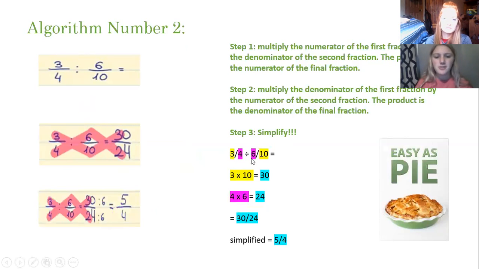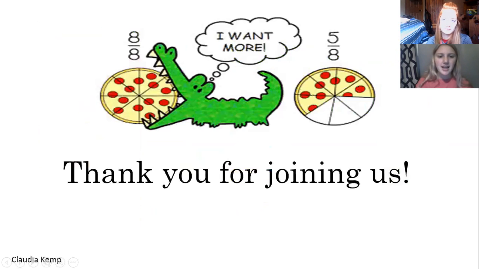So you see over here 3/4 divided by 6/10 equals something. So you would take 3 and 10 and you would get 30, and then 4 and 6 equals 24. So now you have 30/24. Divide both numbers by 6 as they did here, and you would get 5/4. And that is 2 different algorithms for solving division. It makes it much more simple and takes even the most hairy of equations doable.